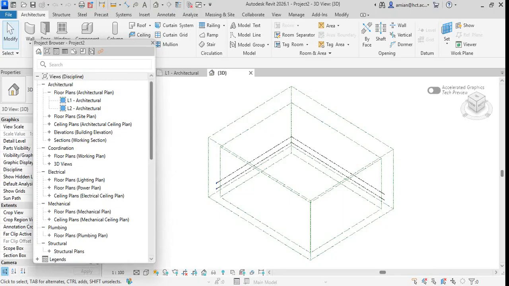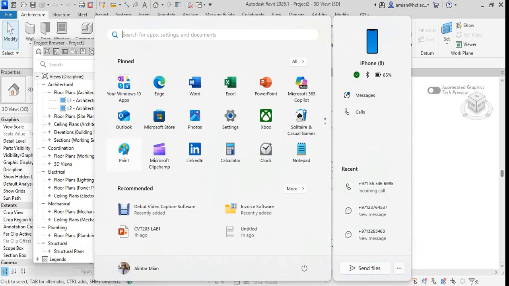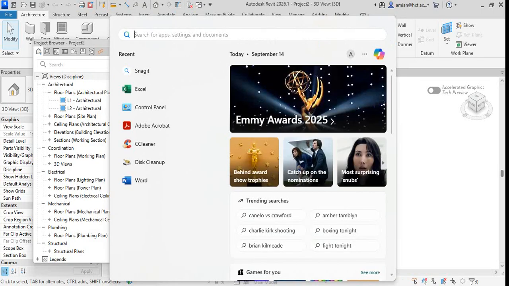There are a couple of things you can do, and the first one is just go over here and look for the tool called the snipping tool.